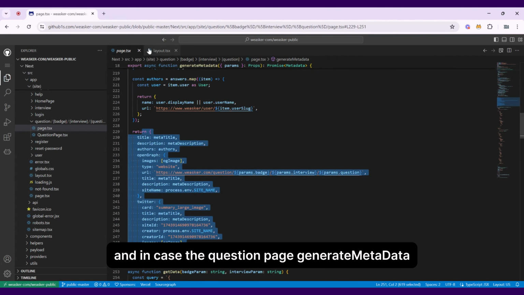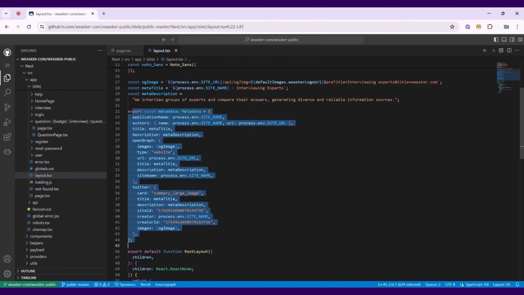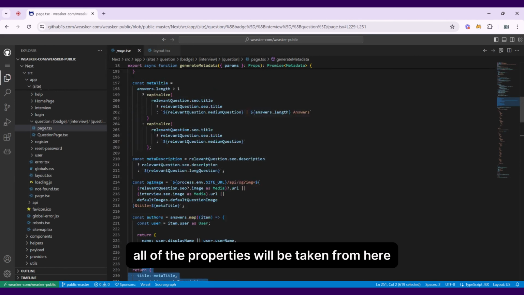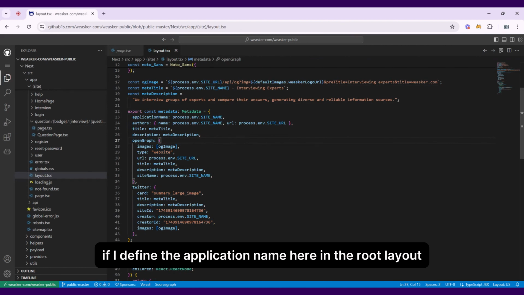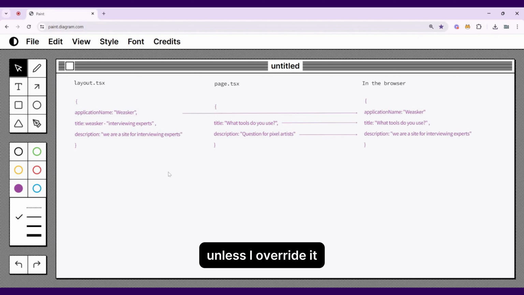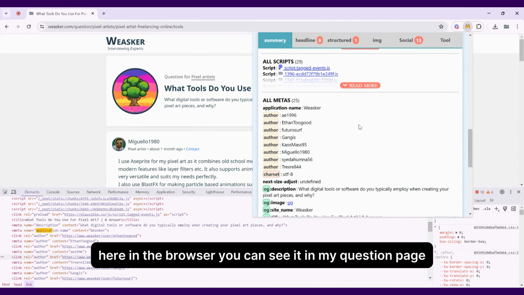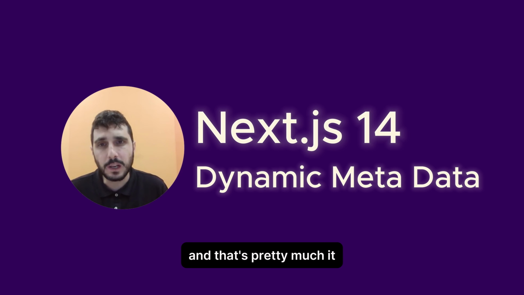And in case the question page generate metadata function is returning an empty object, all of the properties will be taken from here. So, for example, if I define the application name here in the root layout, it will appear in all of my pages unless I override it. Here in the browser, you can see it in my question page, even though I didn't define it inside of the route. And that's pretty much it.